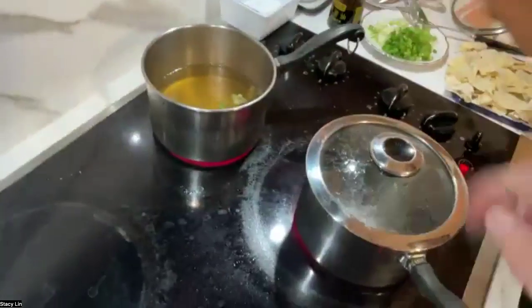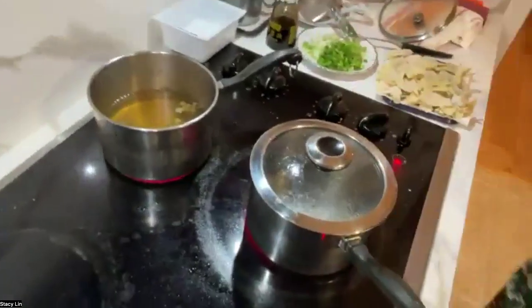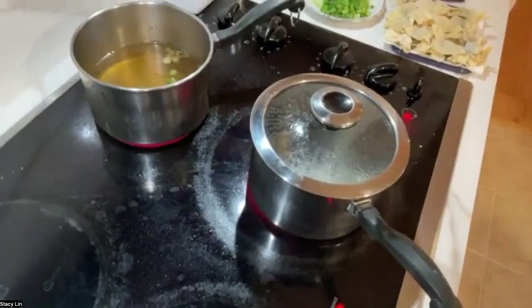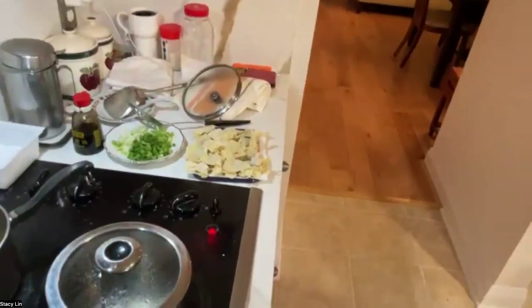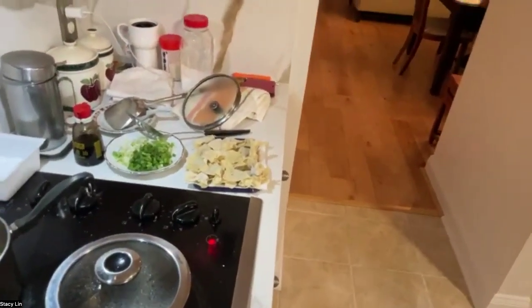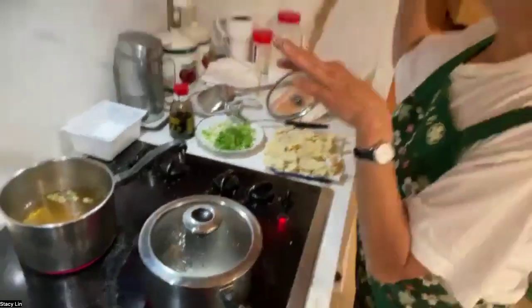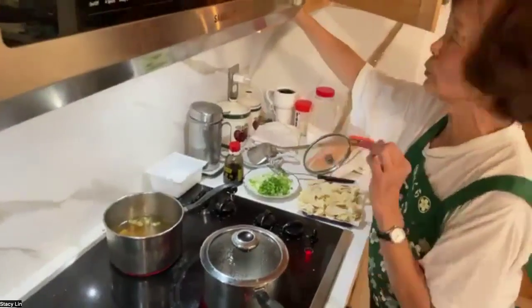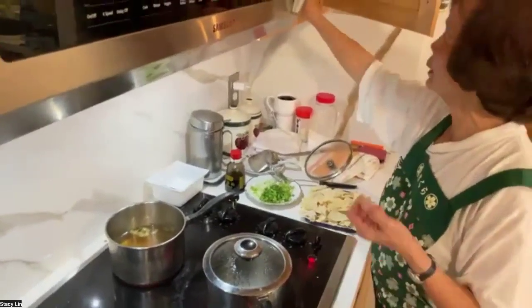This is the water, right, Mom? That's the broth? Yes. The broth hasn't really boiled yet. So we didn't put in the chopped cilantro yet. No, cilantro will be the last one to put in. Cilantro doesn't even have to cook. But if you're using spinach or other greens, you have to cook them.